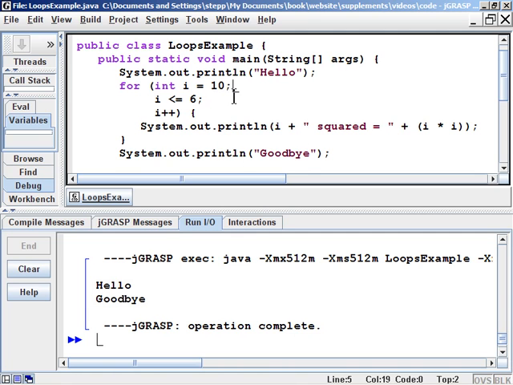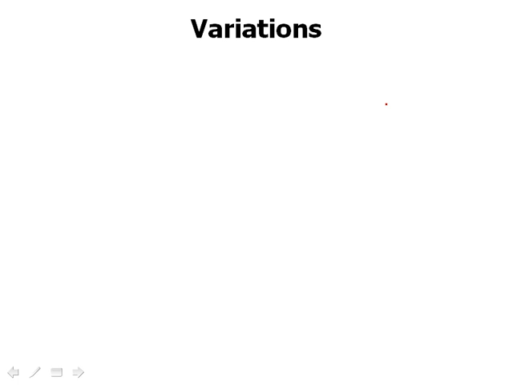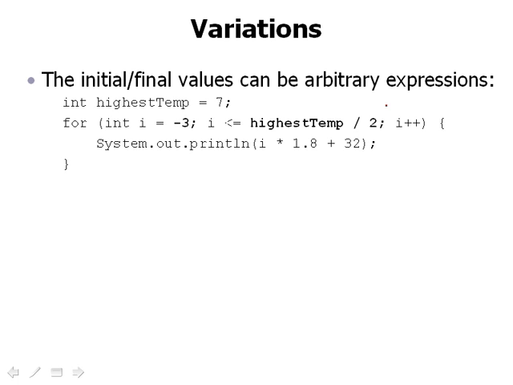But we don't have to write a for loop that just goes from 1 up to some given maximum. We have a little bit of flexibility in how these loops work. So here are a couple of variations of for loops that might interest you. One is that the initial value and the ending value for your range of numbers can be anything you want pretty much. They could be negative numbers, they can be very large numbers, they can be expressions.